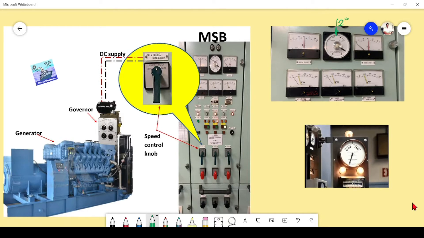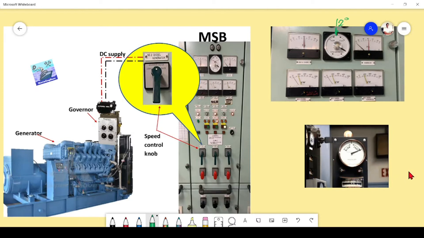If it is turning anti-clockwise, that means the incoming generator is running slow, slightly lower speed. So our requirement is slightly higher voltage and slightly higher frequency, which means the incoming generator should run at slightly higher speed. Then the synchroscope will indicate that by turning in clockwise rotation, so we know our main two principles are fulfilled: voltage and frequency are slightly higher.